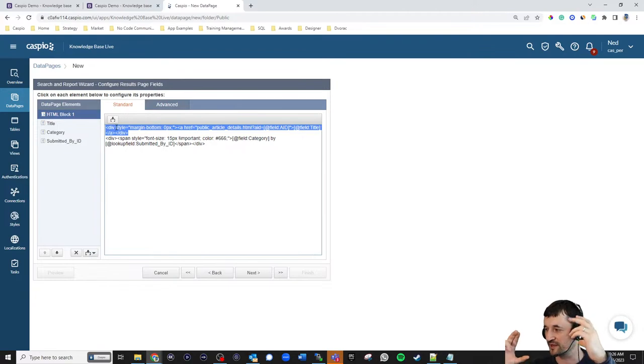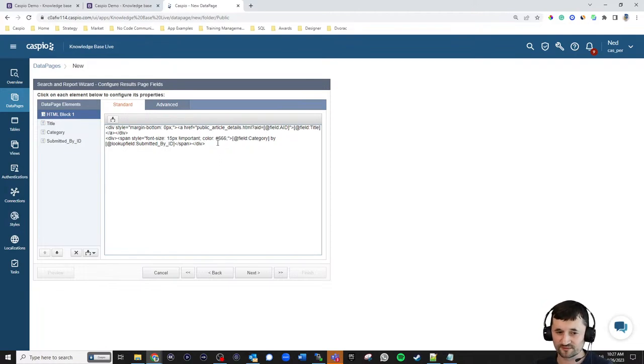We use the div to simply create the object where we want to place our content. And in the very first div that I have, you can see I'm using a link. So this is a redirect link to this page where I pass the article ID. And the title field simply becomes clickable. You can see how I'm wrapping my title field with the A tag for href. Okay, so the title will be displayed, but it's going to be clickable. When I click on the title, it's going to take me to this page where I need to see the article details and for somebody to leave a comment. And in the process, you pass the article ID. Why do we pass the article ID? Well, when you submit the comment, we need to stamp the article ID into the comments table. And all the second div has for me is simply showing the category, and it's written by that specific user from my table.